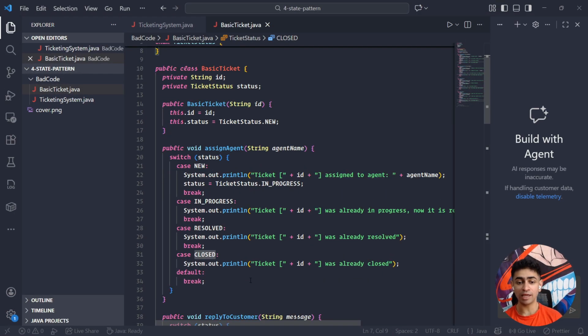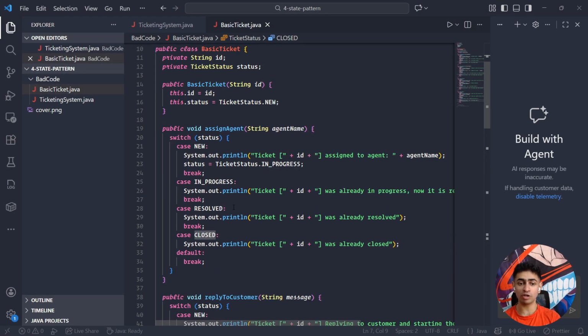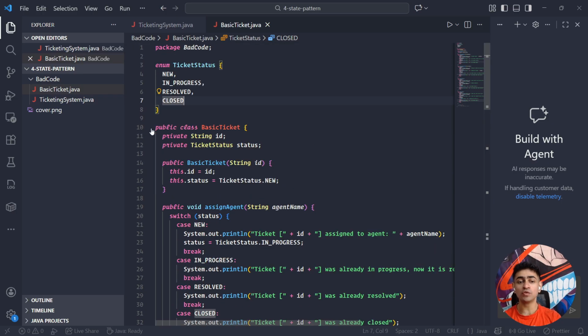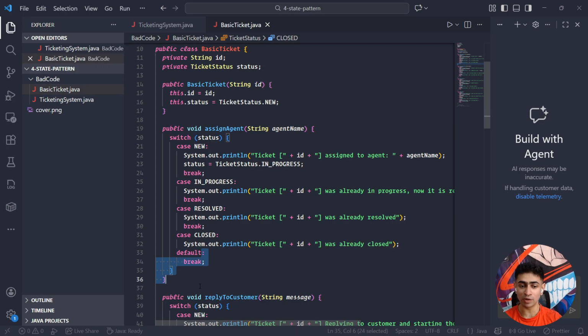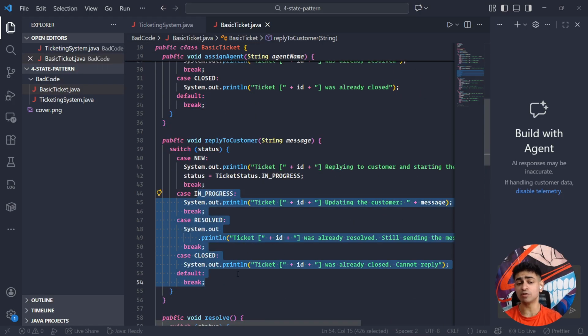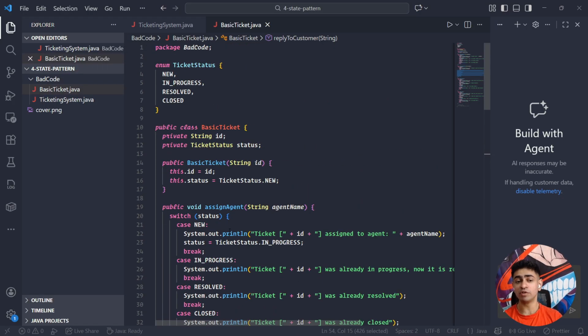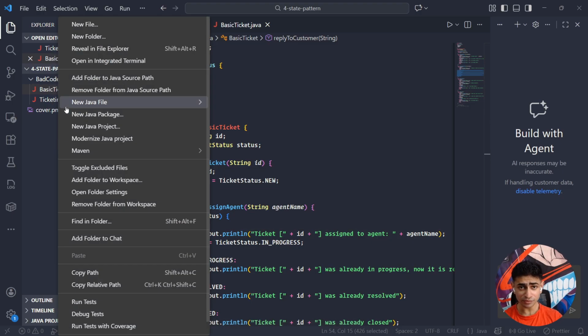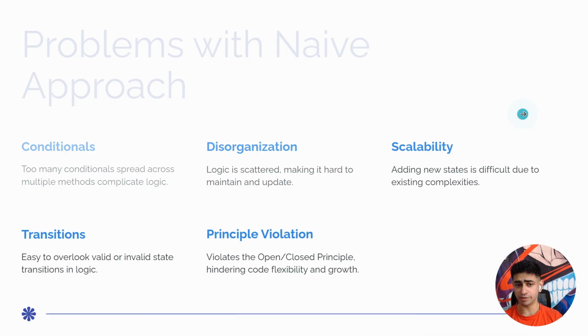But here, if you add a new state or a new function, you will have to modify the existing code. As I told you, if you add an escalated state, you'll have to add it in each of these, so you cannot extend your code without modifying it.